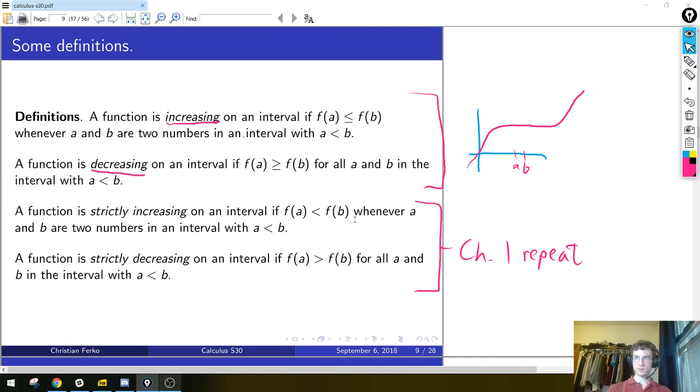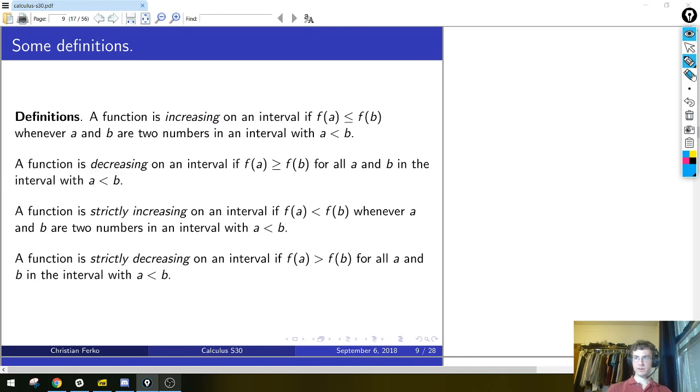Strictly increasing and strictly decreasing functions, as we saw in chapter 1, will have inverses because they necessarily pass the horizontal line test. You can't hit the same value twice at two different points, because this less than guarantees that the two numbers have to be different. So I'll phrase the proofs that we do in terms of strictly increasing. Actually, I think there's only one, really. But it's pretty straightforward to modify the proofs to see when a function would just be increasing, for instance. But anyway, it's good to know what these words mean.